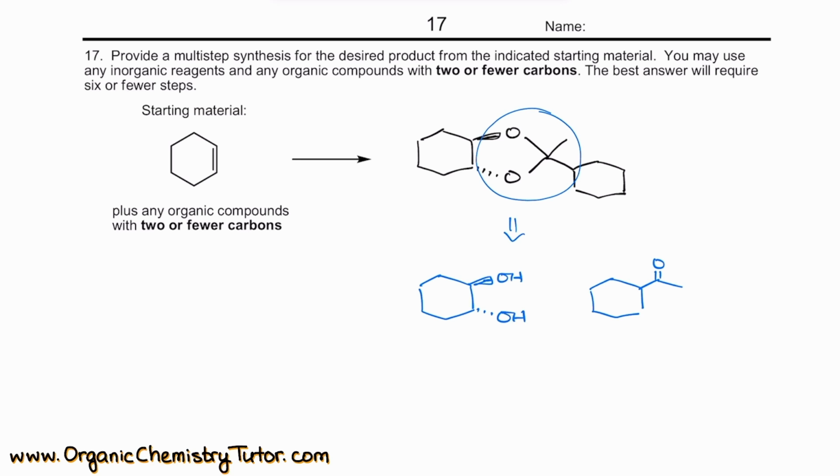Synthesis of the diol is going to be trivial. We are going to start with our starting material, and that is just a dihydroxylation that gives you a trans diol like that. So step number 1 is going to be mCPBA, and step number 2 is going to be opening of that epoxide intermediate in either acidic or basic conditions, so that part is irrelevant how exactly you do that.